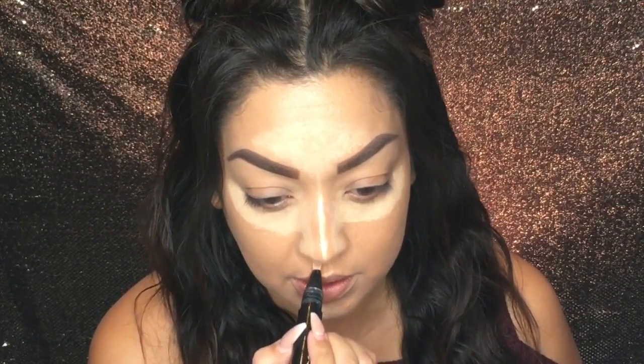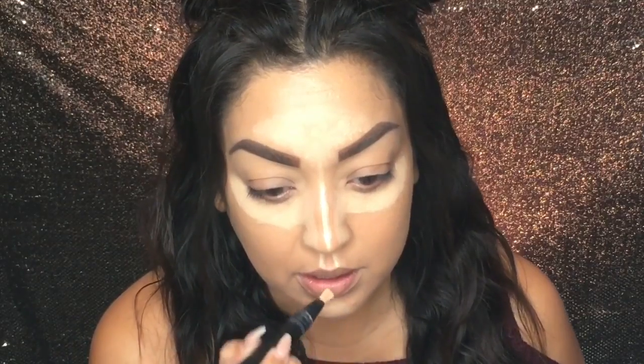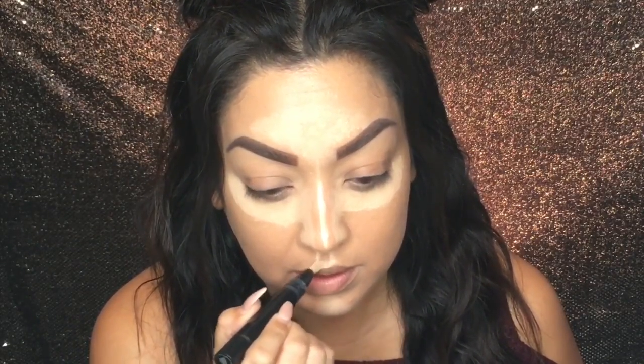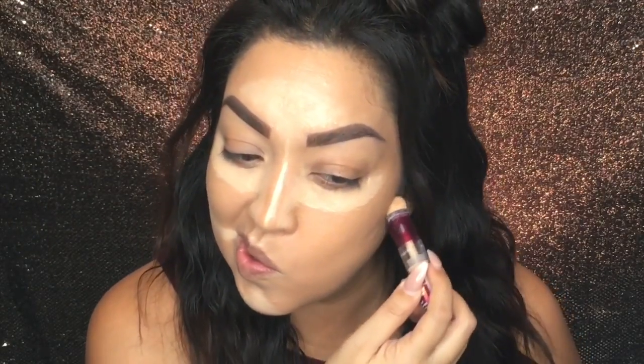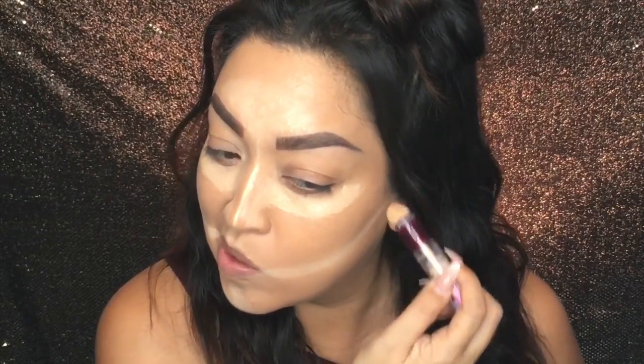Just a little in this area here and right above Cupid's bow, just a little bit here to here, right underneath where I'm going to put my bronzer and contour.